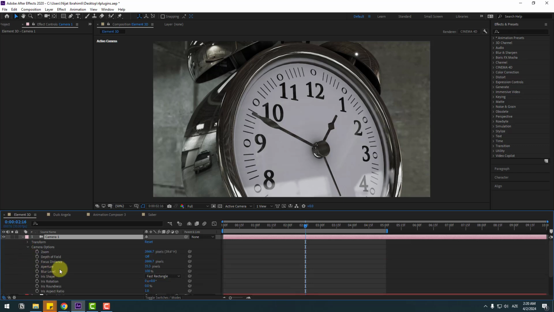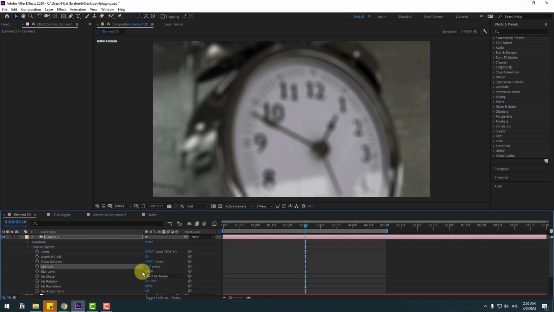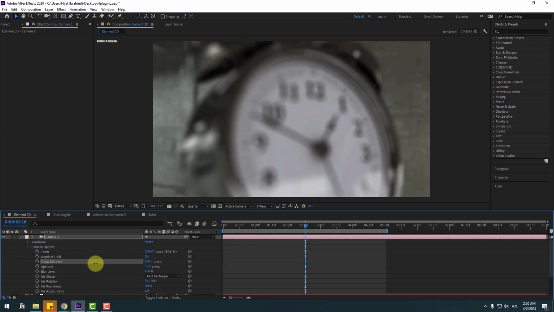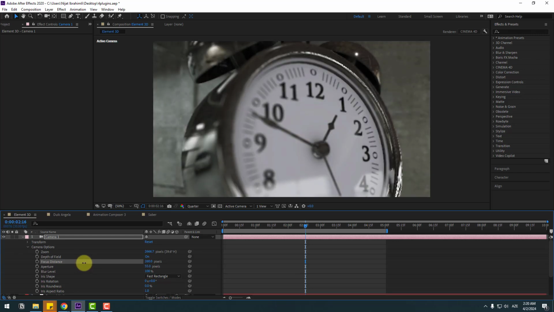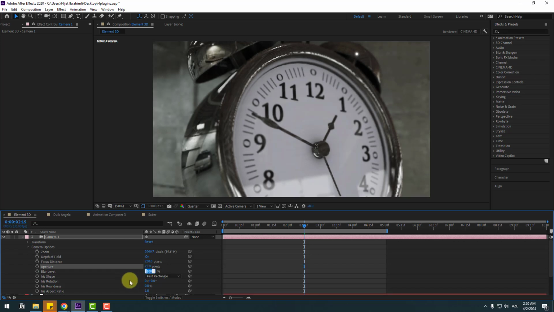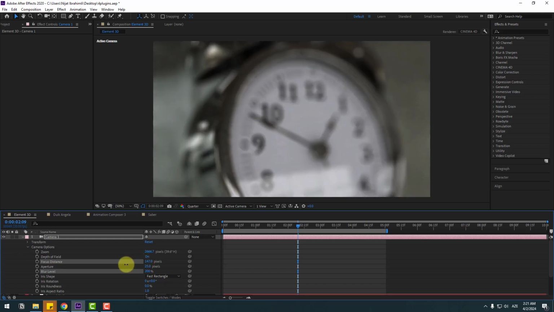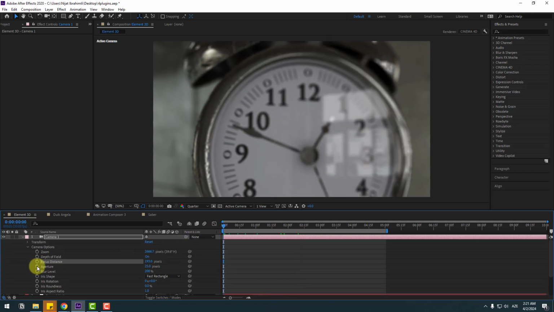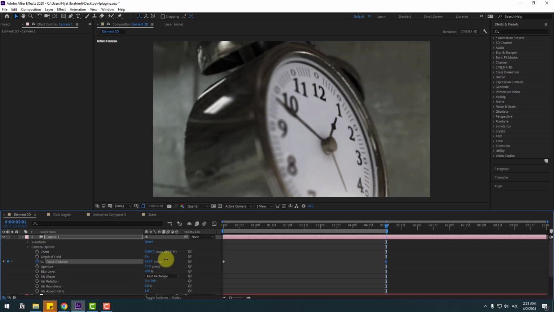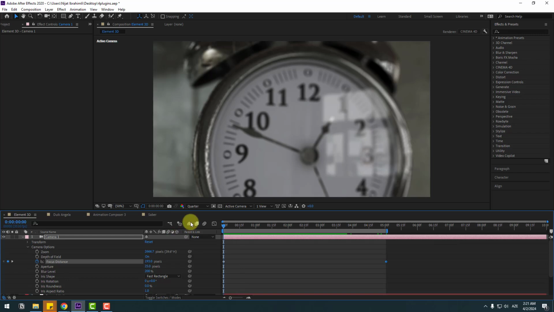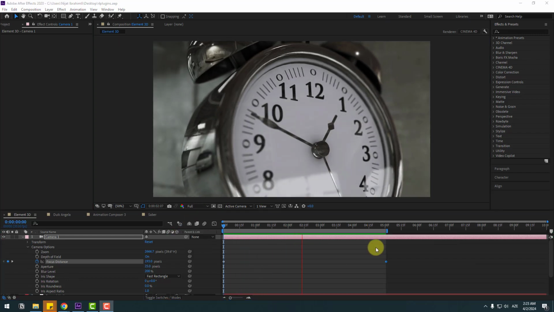Select this camera. Let's open inside camera options and enable depth of field. Let's click on and change aperture to 55. Okay, change quality to quarter, and change distance for focus. Okay, that's good. And let's see. Okay, let's change aperture to 25 and blur level to 200. Let's try to change the focus distance here, and let's keep it here and go to the first second, make a focus distance keyframe, and go to the last second and change the distance like this. Nice, very realistic. Let's see full quality. Okay, very nice. I like it.